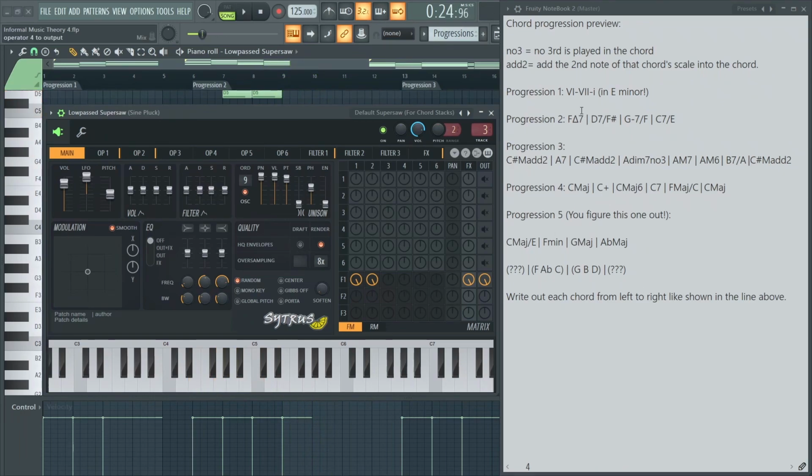So the first chord is just F major 7, which is just F major with the major 7th on top. And then the second chord is D7/F sharp, which just means play D7 in the inversion where F sharp is the lowest note, which is just D7 first inversion.